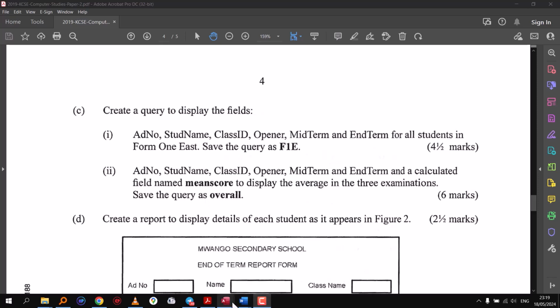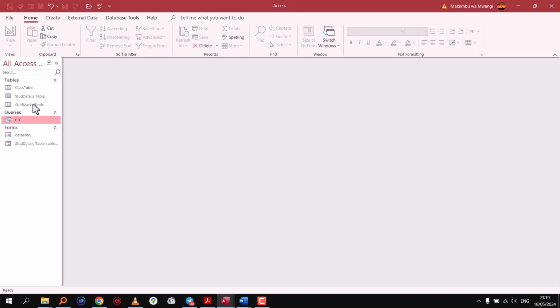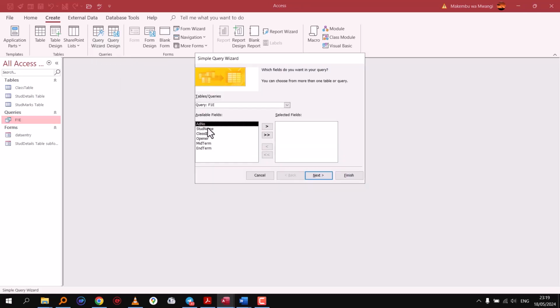So twende kazi, tufungue database yetu. We can close everything, close all, nothing to save. We go to create query design. Let's use the wizard, twende hivyo. So tunachukua nini?